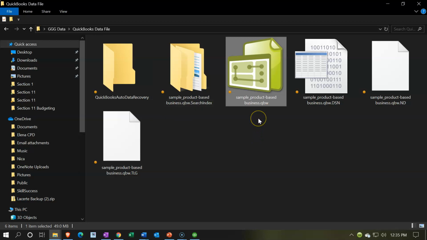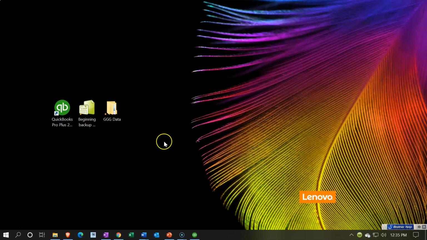Now, when you start a new company file from scratch, QuickBooks will often house this data file in some random location under your C drive, under Intuit, which we'll see when we create a new company file. You want to go in there and make sure you know where it is. And when you create backup files, again, you want to know where they are. So next time, we'll go through this process again, and we'll restore our backup file this time.